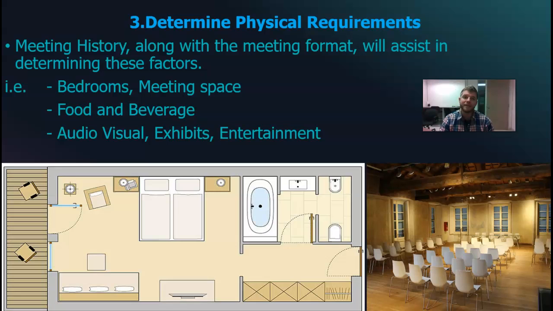Now remember, you don't need to be in a wheelchair to be disabled. You can also be hard of hearing, hard of seeing. Maybe you're generally just older, so asking them to walk long distances from one meeting room to another might just be too much as well. So you really got to factor all of those in.